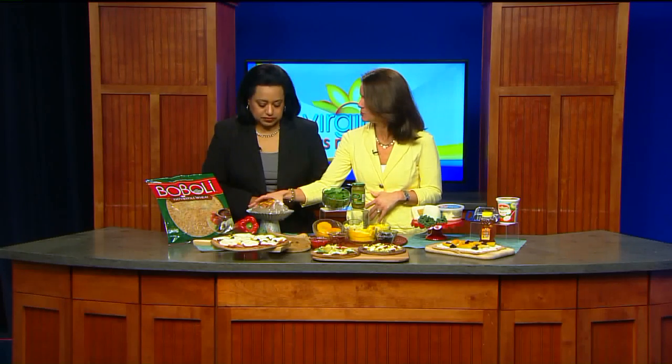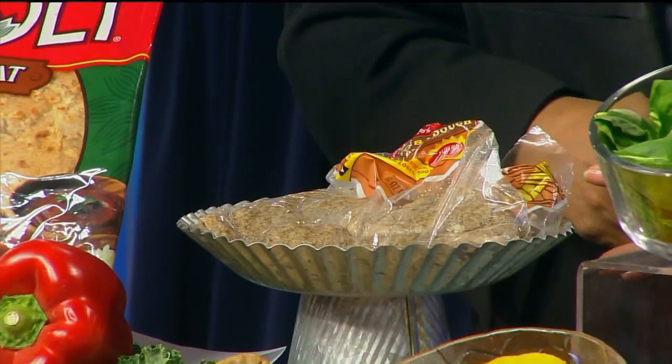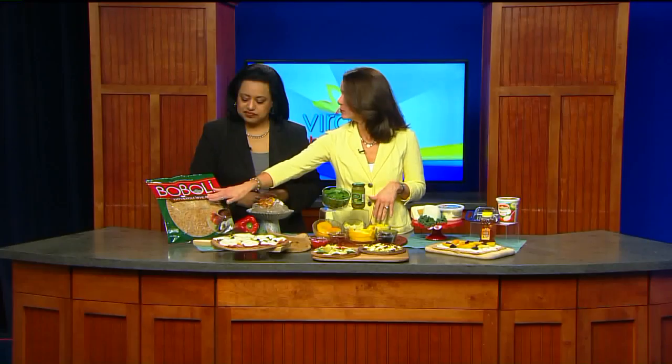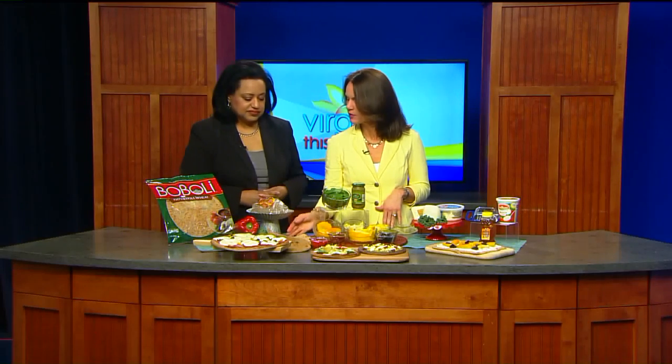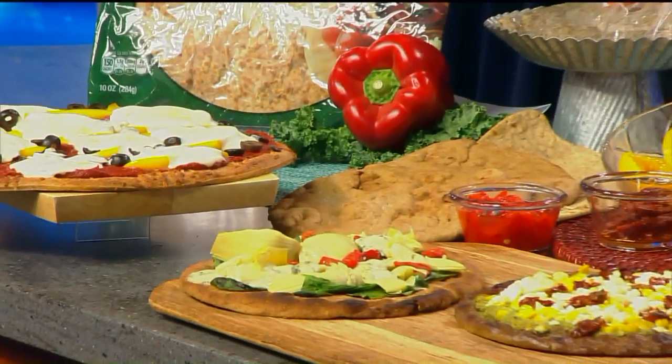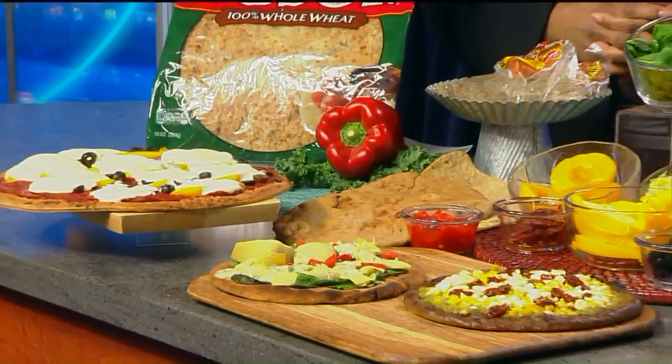A lot of people say, oh, I'm not going to make a whole crust at home. Well, there are so many cool options. This is the pre-made whole wheat pizza dough that you buy in the refrigerated section of some of our local grocery stores, and all we have to do is roll it out. Kids love that. You've also got whole wheat prepared crust — nothing to do there. And you can think outside the box: flatbreads are really popular, pita breads which you can keep in the freezer and pull out as needed. Whole grain — you've got a base there.